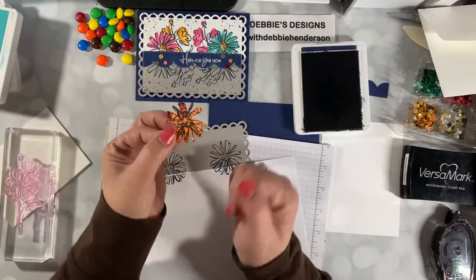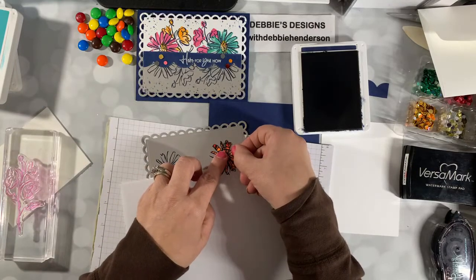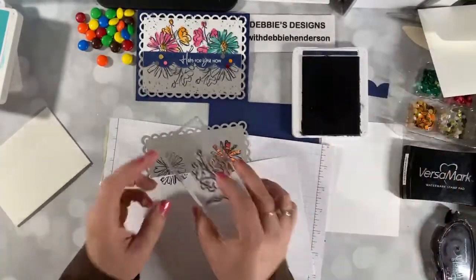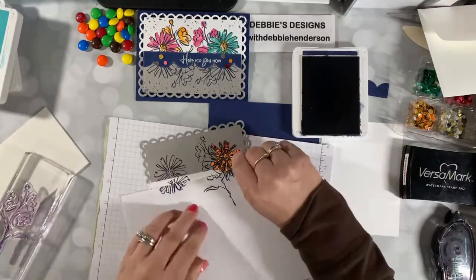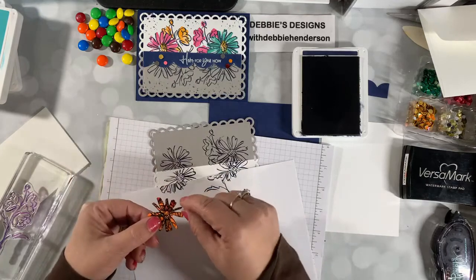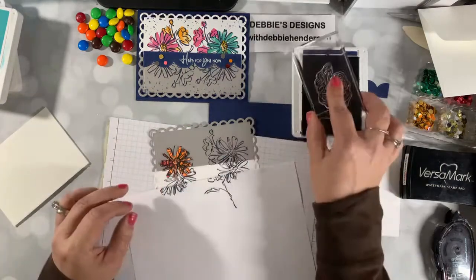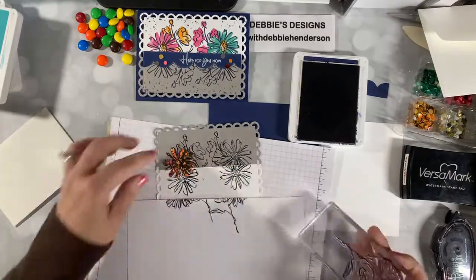Now we're going to bring in the little mask that I cut. We're going to put that right over the flower. Now we're going to stamp the larger flower. It's going to go right there, and you'll see when I remove this, you can see both flowers. Now, let me see. I got to turn this one a little bit.